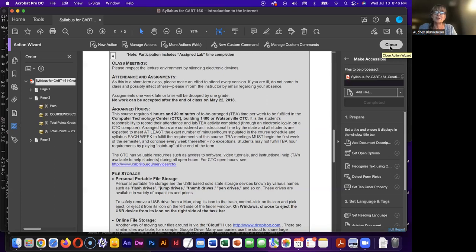So PDFs are still the predominant form of documentation, and I don't think that's going to go away anytime. Really, I think we just need to be aware of the tools to make the content accessible. And once you get into the flow of it, it gets a little easier. But in terms of training, I know I have to take it in slow steps, because there are a lot of things to think about and a lot of things to try to fix and figure out how to fix. So usually trainings, and I've attended trainings too, are 2-3 hours, and it's a lot of information. Well, we could keep you here all night, but probably you have a life.